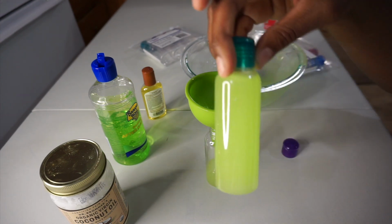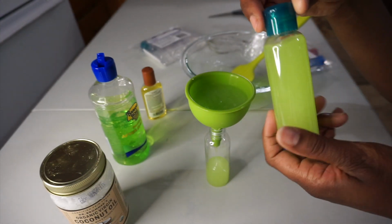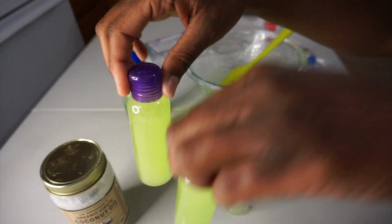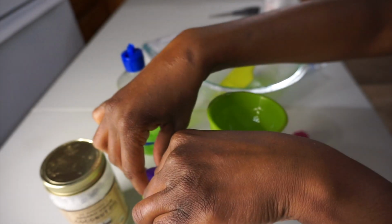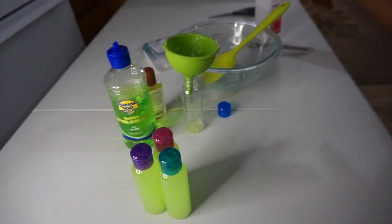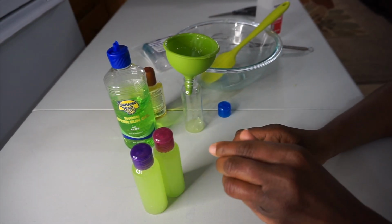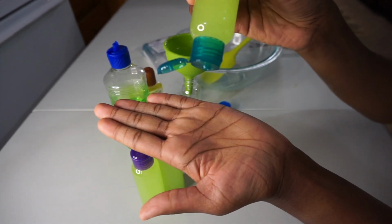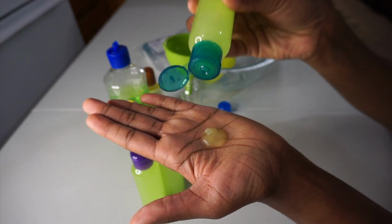And this is my first bottle, so I'm just gonna put my label on the bottle. So this is my second bottle, and we're gonna try some on our hands in a minute. So we're just going to try some. So I hope you guys can see. It comes out really good.